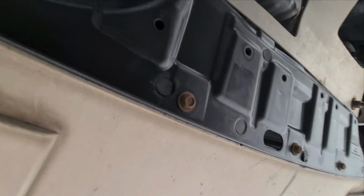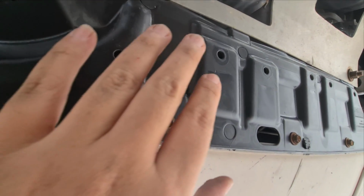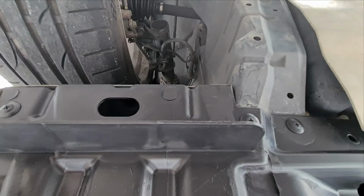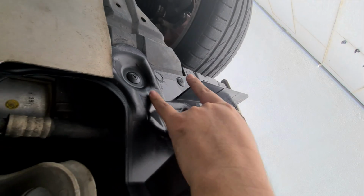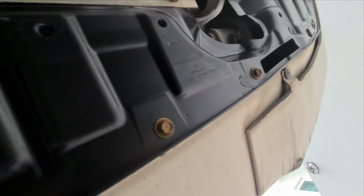So we have installed the splash shield. This is the front lower engine splash shield. There are 3 clips here, 1, 2, 3 on the back here. There are 2 over here, 1 here, 1 here, 1 here, and 2 more over here, if you can see. Then on this side is 1 here, 1 here, 1 here, 1 here, and 2 over here. And then 2 more at the side over there. Then 5 bolts like I mentioned. So make sure all these are secure.